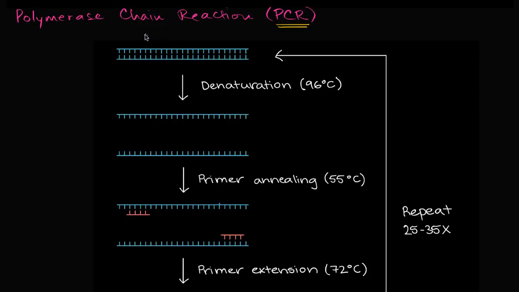And so what does PCR in particular do? PCR basically makes you a lot of copies of a particular fragment of DNA that you're interested in. And why would you need to make a lot of copies of a particular fragment of DNA? So you might want to be making lots of copies so that you can clone it into a plasmid and then do some other experiments with it.